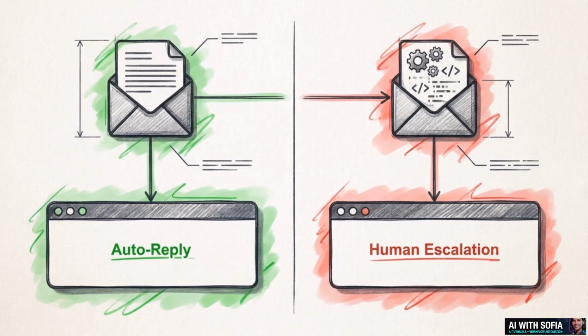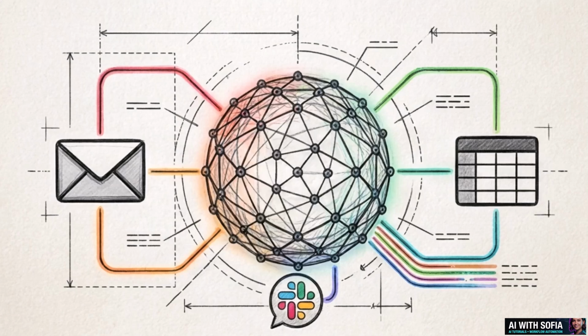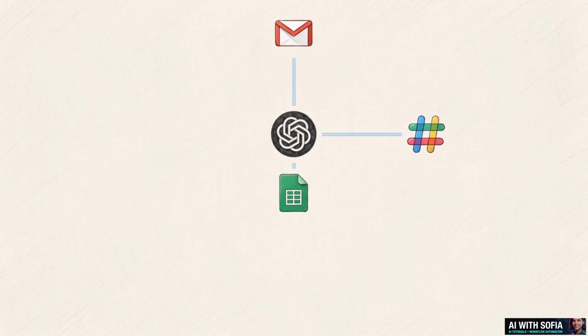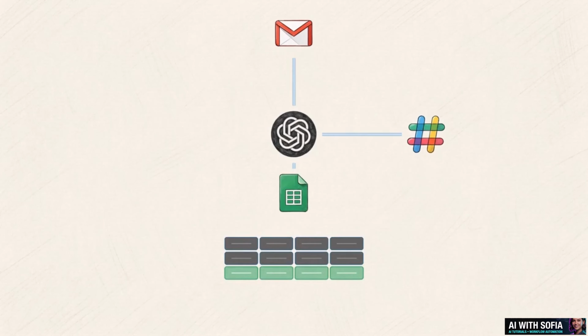This specific prompt engineering is what allows the system to differentiate between a simple question and an urgent technical issue without your direct involvement. Now we enter the rapid-fire routing phase, where our AI's completed work is instantly distributed across your software stack. First, we map the AI's summary and sender's email to populate a new row in Google Sheets. Simultaneously, we route that summary into Slack, notifying your team a request was logged. Finally, we route the drafted response back to Gmail to complete the loop.